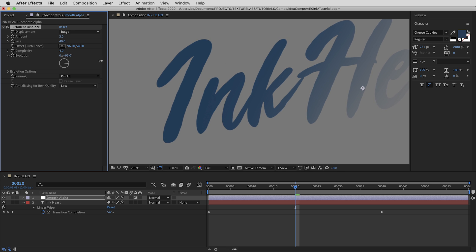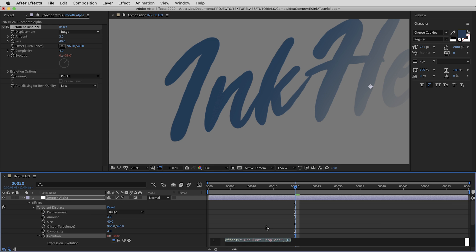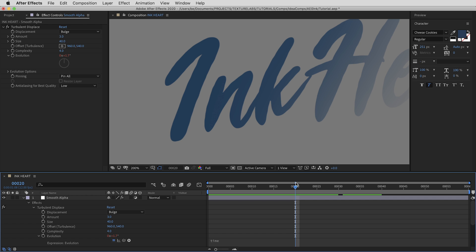This is a perfect moment to use an expression. Expressions might seem intimidating if you're still getting your bearings in After Effects, but an expression can be very simple. I'll Alt/Option-click the stopwatch to bring up the expression editor and write the word 'time'. That uses the current time in your timeline as a number value. However, it measures in full seconds — one second to evolve just one degree — so I'll amplify it: the expression is time times 400. Now for every second we get 400 degrees of evolution forever, with one less keyframe to worry about.